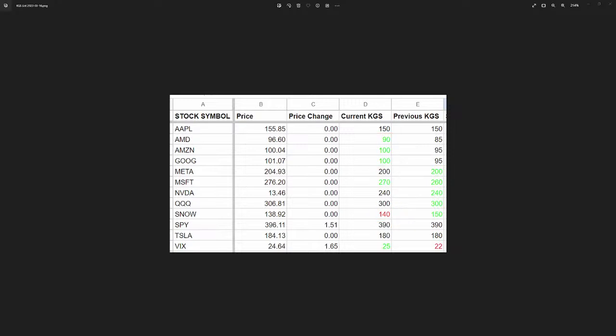The point here is that I look at the changes in the key gamma strike to give me some directional bias in my planning. Generally, if this key gamma strike is rising, I'll go into SpotGamma Equity Hub and do further investigation to see if some of the additional levels, the put wall and the call wall, were increasing as well. Again, I take that as a bullish signal. So I'm looking primarily here at AMD, Amazon, and Google. So this is yesterday, and that is part of our pre-market, pre-open planning.